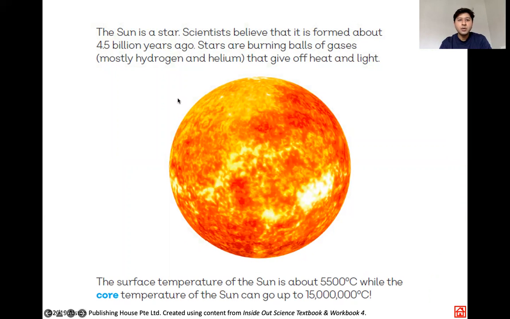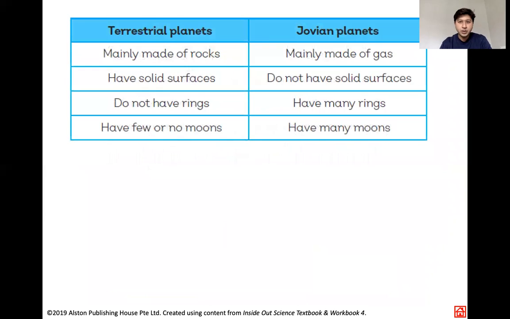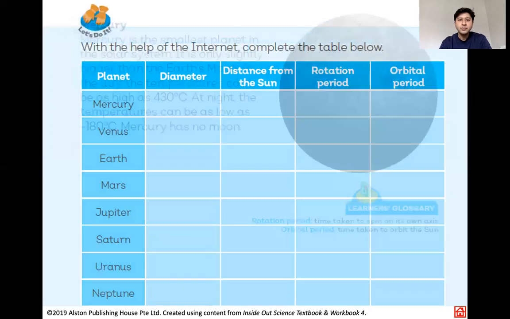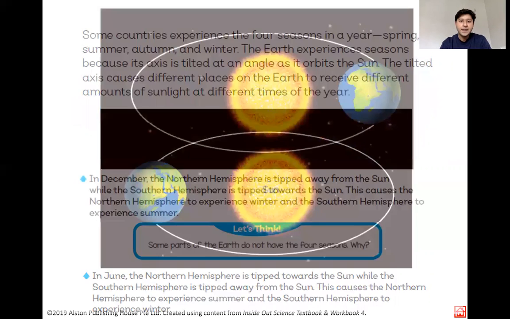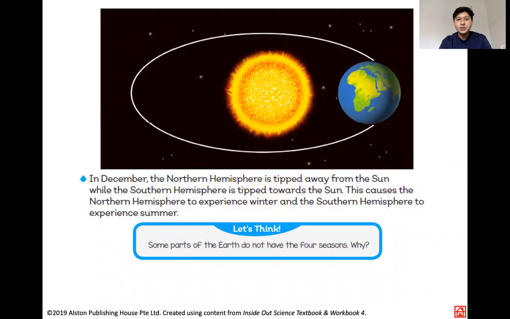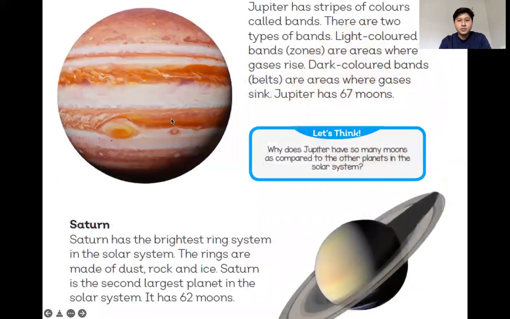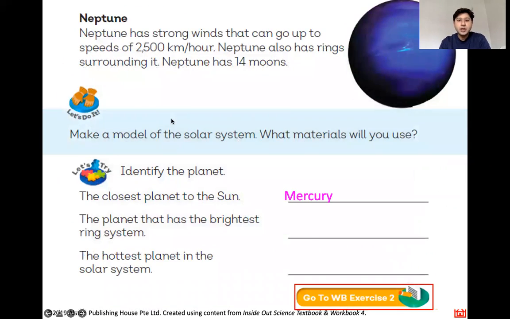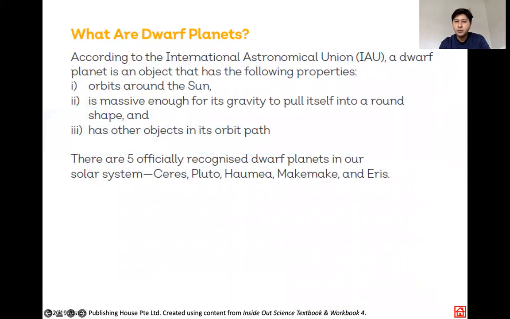We already studied about the sun, stars, and planets. I'm just going to do a quick recap. We studied all the planets in detail in our last class. We also studied about the temperature and the climate, and why the climate and temperature change, because of the Earth's movement, tilting at one angle. We studied about the planets and their moons, how many planets there are, and how many moons there are.